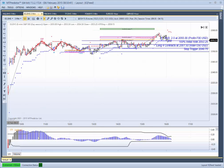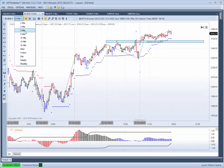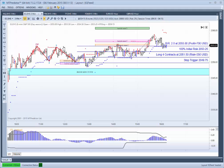There was a DP sell here, but that was against a blue STF, and would have been really hard to justify. Even if we'd gone out to the higher time frame, we'd place our DP on from the last pivot and then gone back to our 3-minute chart. You can see that would be our larger degree resistance. The market had gone through that, therefore the larger degree trend was up, so you really should have been going for the buy setup, just as indicated by the blue STF. So it would have been a losing day on the ES, and this is just one of those days that was a horrible, choppy day, and we did have a loss, but the loss was kept small.